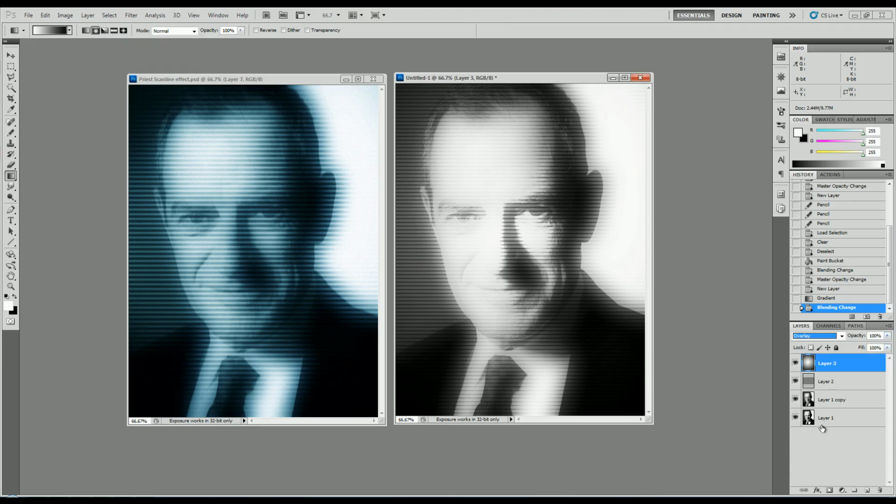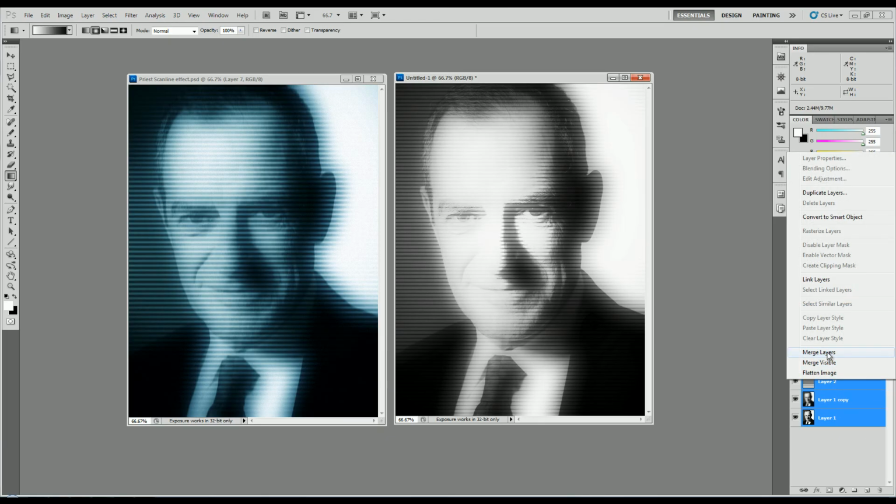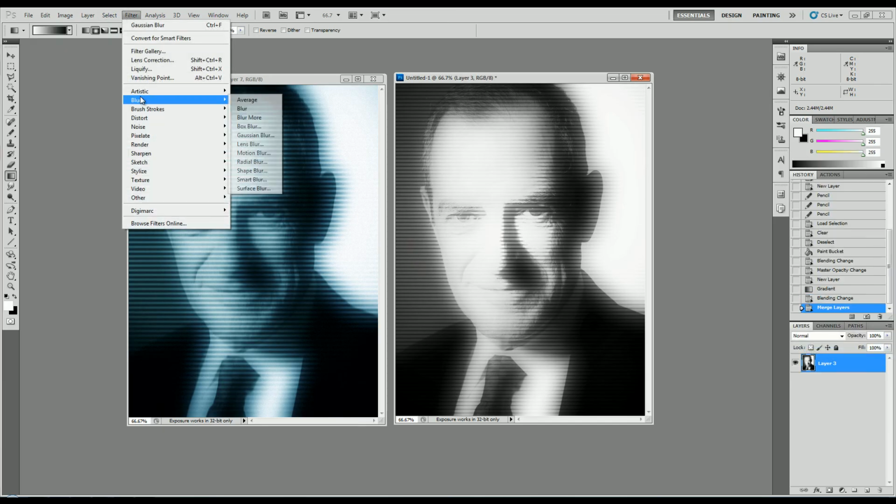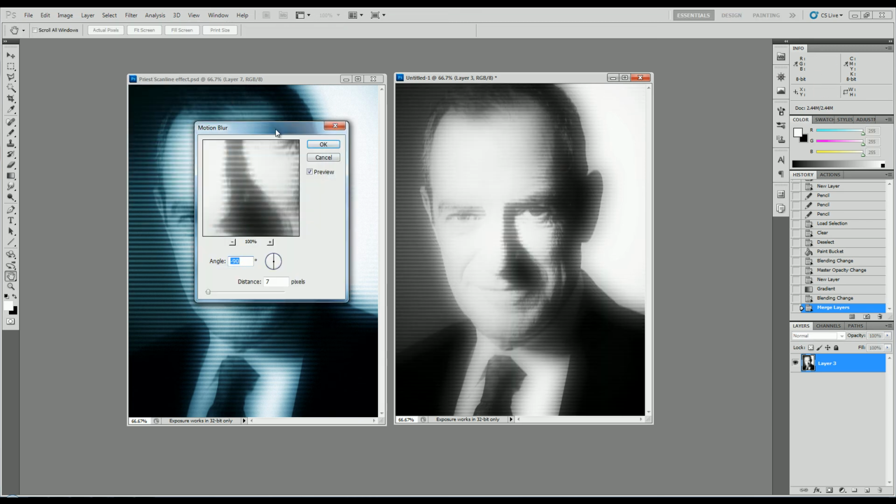The next step is to add another blur effect. So I'll mark all of these layers by choosing Control, right click, merge layers. And I'll go to Filter, Blur, and Motion Blur.